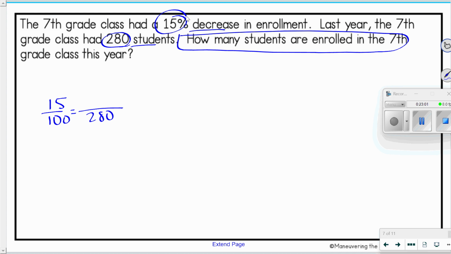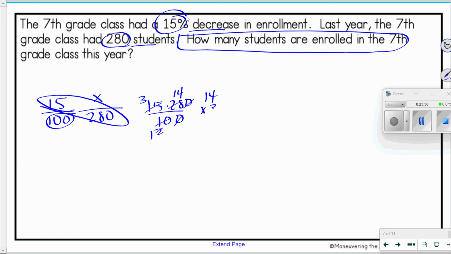For most people it would be because it's just times 2.8. But if you don't see it, we can always baseball. So 15 times 280 divided by 100. I can knock that 0 off, divide those both by 10. Then I can say, okay, 15 and 10, I can divide both those by 5. Makes that a 2, makes that a 3. Then 2 and 28, I can actually divide by 2. So it's 14 times 3, which is 42. So my x is 42.